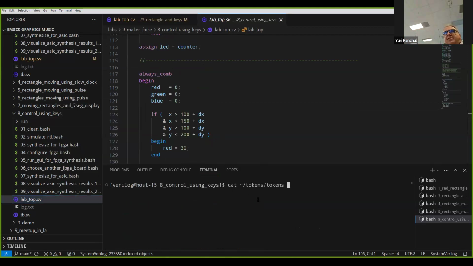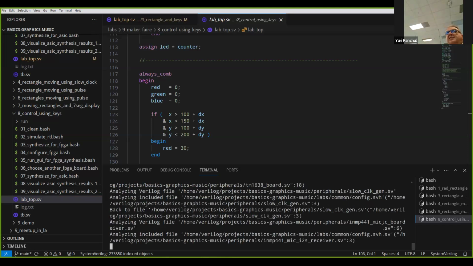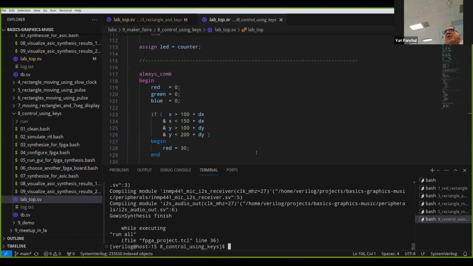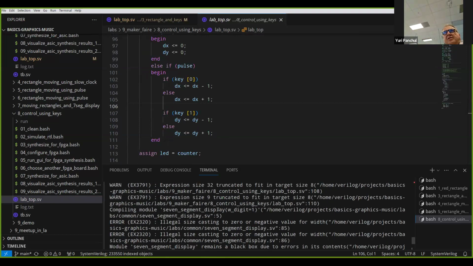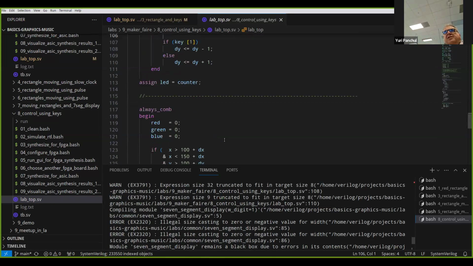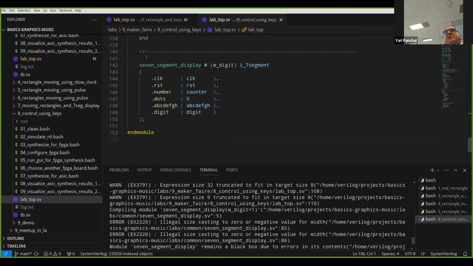So open integrated terminal, ./03 synthesize. Oh yeah, this has 3 keys, so okay, let's see. We actually put here a 7-segment display. We need to comment this out because we are not using the 7-segment display. If you connect this, we use the 7-segment display, but let's not use it right now.